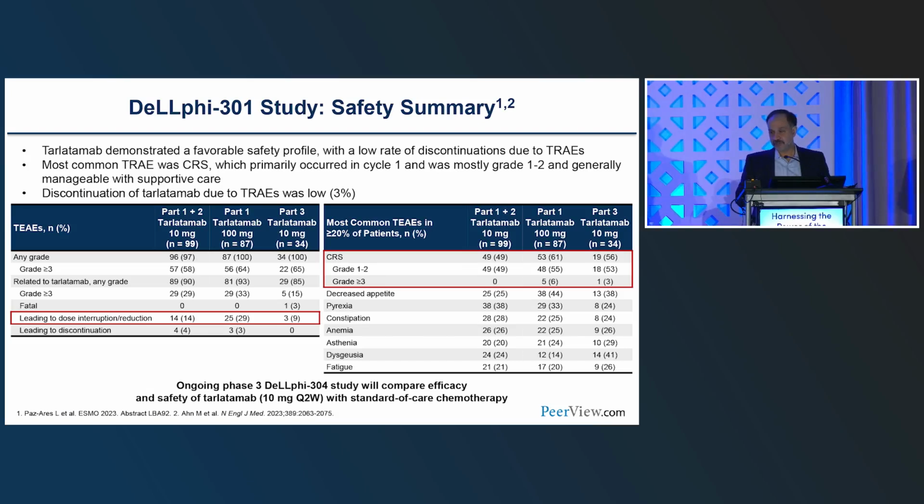So far, we've been doing this based on patients needing hospitalization, but there are different cohorts now looking at whether we can get rid of the hospitalization with this particular agent, and I think we are making good progress. The other adverse events we have seen with this agent are shown here. Some patients do experience fever, which could also be a sign of CRS, but constipation, anemia, and a variety of other adverse events have been reported.